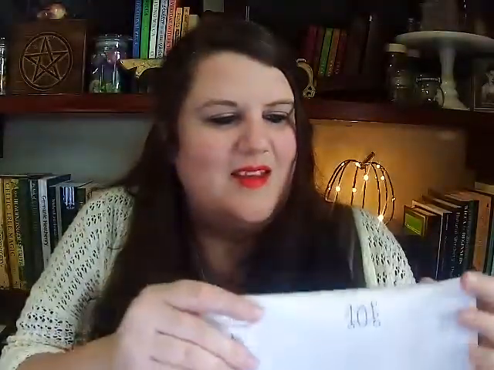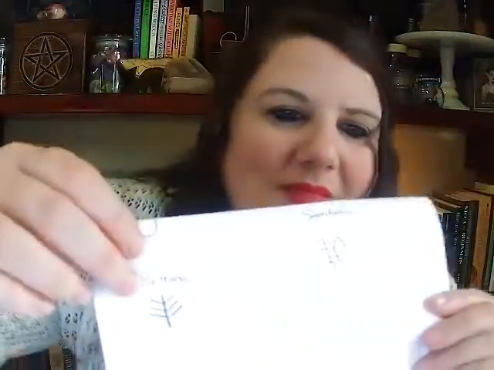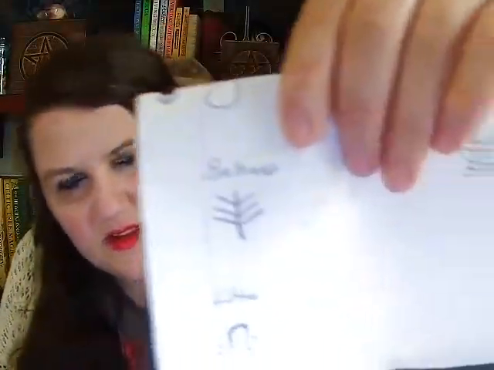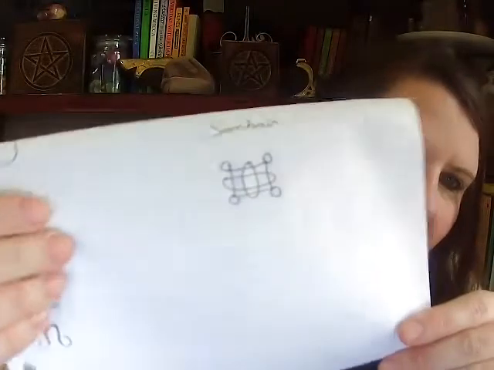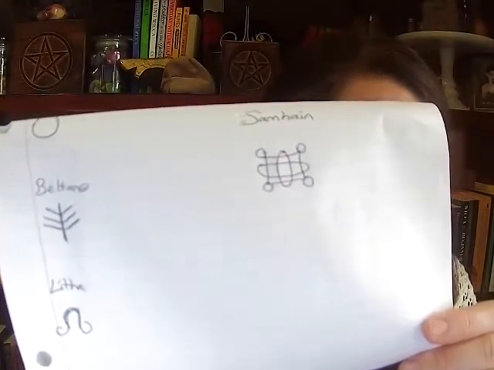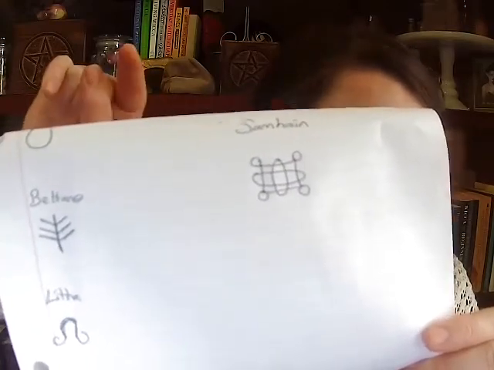And then for Samhain, we've got one that's a bit more complex than the others. Let's see. Okay, there we go. As you can see, we have two intersecting ovals in the center, and then you have a square, and then at each corner of the square, we have those little circles. So again, you don't see those as often, but if you run across them, at least you'll have some frame of reference. And again, there'll be a chart of this in the study hall.